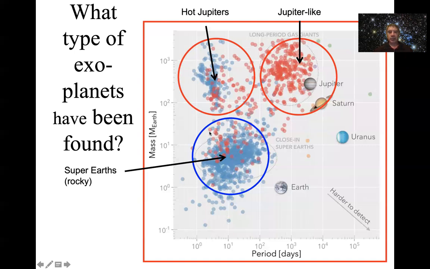And then most of the Kepler planets were down here. So these are what are referred to as super-Earths, also referred to as rocky planets. They're much smaller than the hot Jupiters, and they orbit fairly close in. Okay, so again, similar to sort of Mercury's orbit. Well, even Mercury's orbit's out here, a period of 88 days. So fairly close to the parent star.